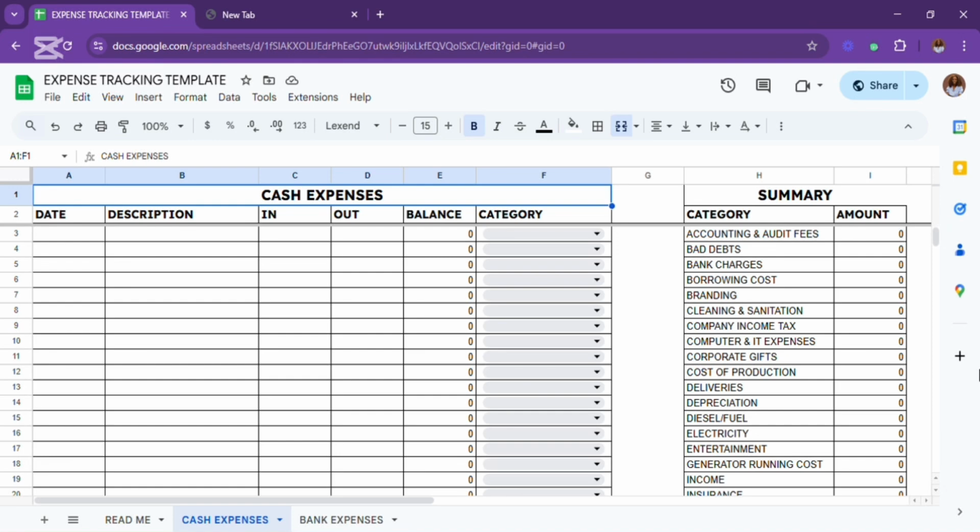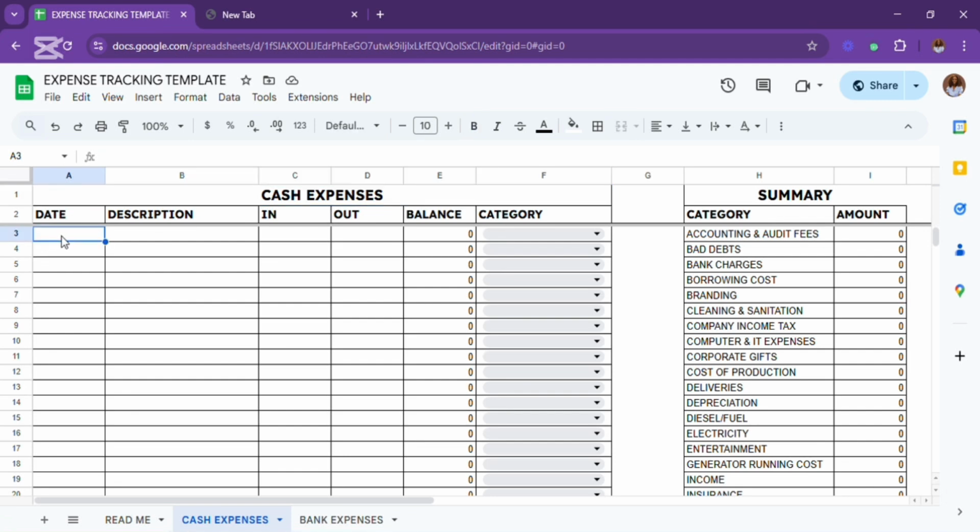You remember that if you create an expense tracker on Google Forms, it automatically updates in your Google Sheet, but this time around we're just going to be using Google Sheets to create our expense tracker. The only thing is that you have to be opening your Google Sheet. Unlike Google Forms, you just open the link, enter your transactions, and it will automatically update in your Google Sheet. Now this is how the expense tracker works.